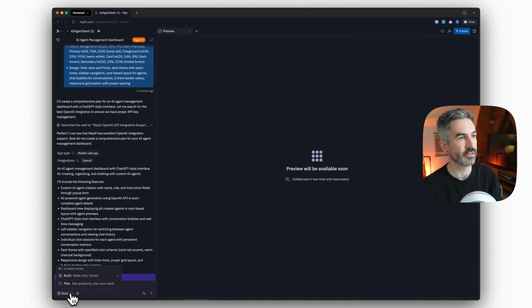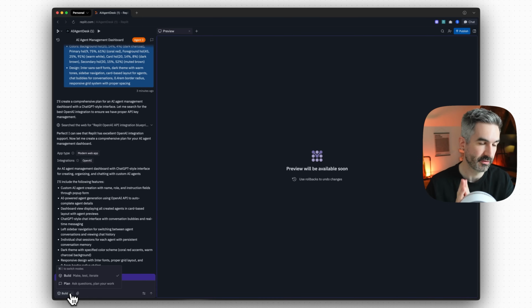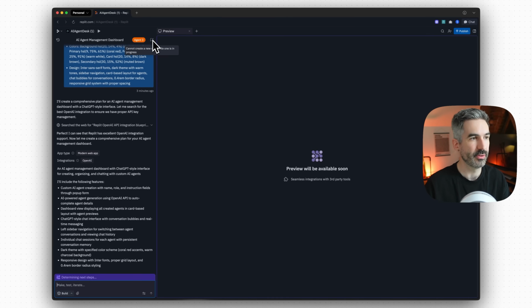And this is really good if you want to approach this, which I would highly recommend, of breaking your app functionality down into individual features or individual things that you want to change, and then starting with a new chat almost every single time you want to build a new feature. And you can do this up here with this icon.